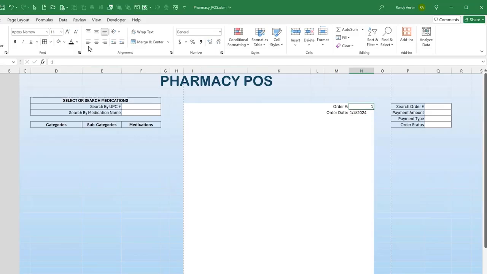So I'm going to copy this. Then we're going to change the columns. Inside column I, we're simply going to place the row of the order. So that's going to equal our order row, set order row. Inside column J, we are going to place our database row.